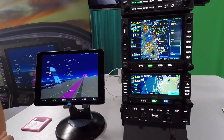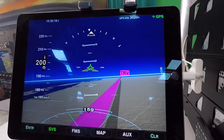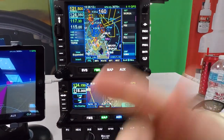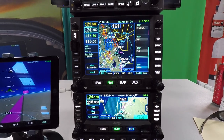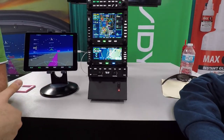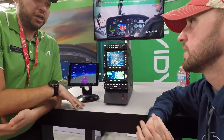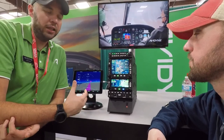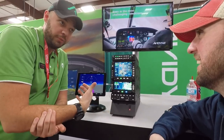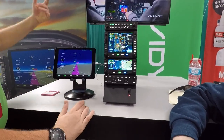Yeah. And so all you had to do is type T, and it was smart enough to know that based on where you're at in the country or whatever, that you're likely looking for TRV, and that's absolutely why it populated. It's geo-referenced, so we call that geofill. It's going to give you what makes sense. If we're here in Florida, it's not going to give me something in California. It's too far away. If you're hooked up to anything with fuel information, it's only going to give you what's within that fuel ring, because you're not going to make it beyond that point.